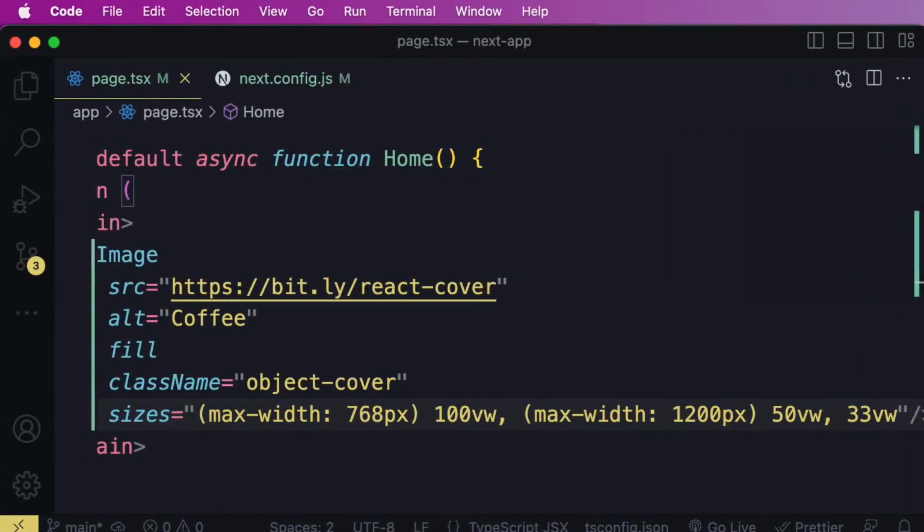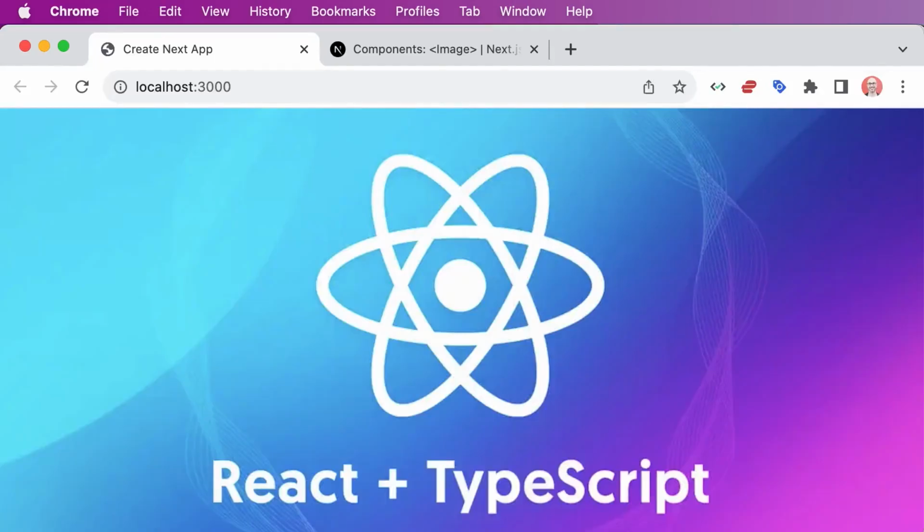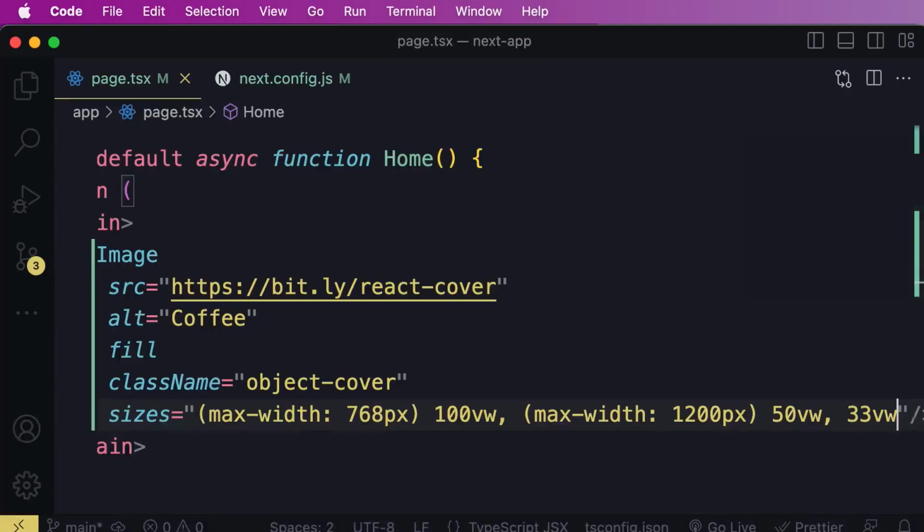Now, just remember, this is only for Next.js to properly optimize our images. It's not going to impact what we see on the screen. So on desktop, we'll still see the image taking the entire container because currently I have a single column here. But if we add a grid with 3 columns, each image will take a third of the screen. So the sizes prop doesn't impact the size of the image on the screen. It's only for Next.js to know how it should serve different images for different devices.